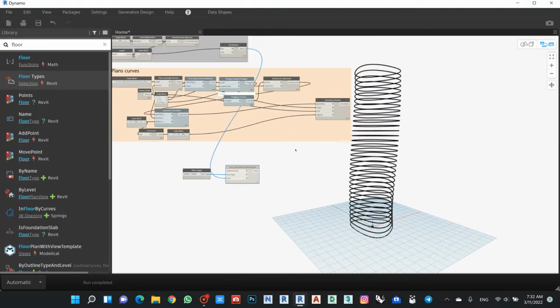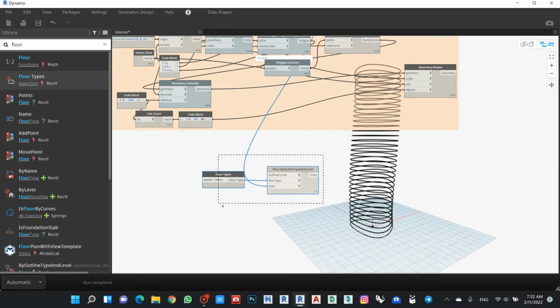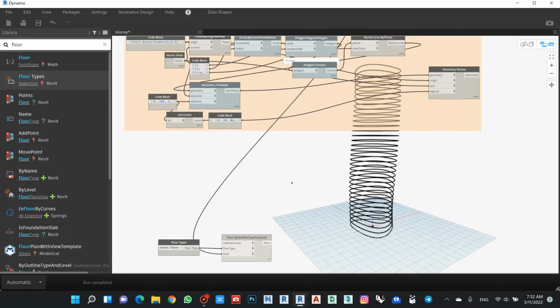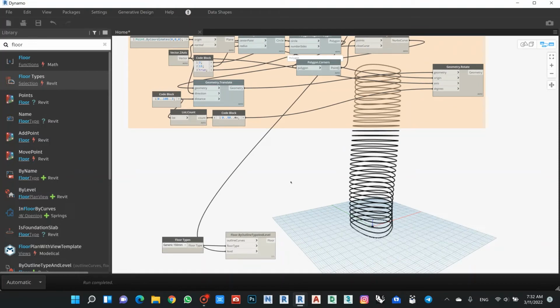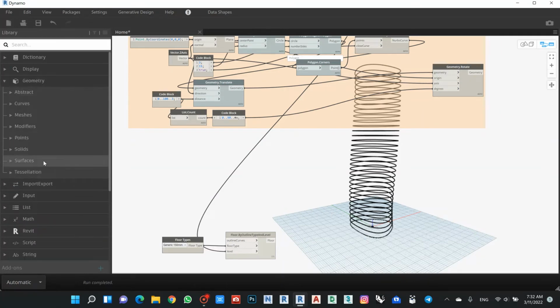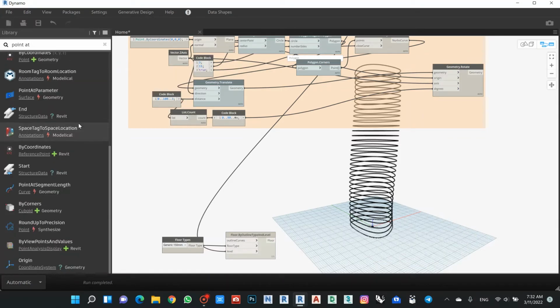So to solve this problem, let's go and create a curve without degree, and it can be a polygon. First, I need to check points at parameter from this curve list.